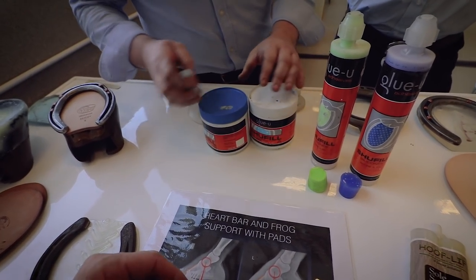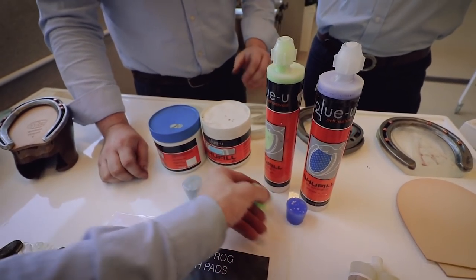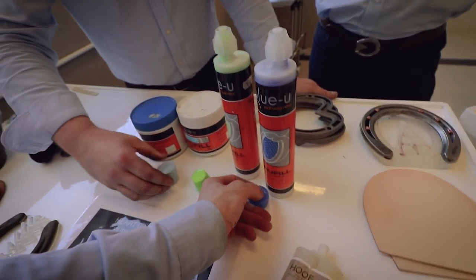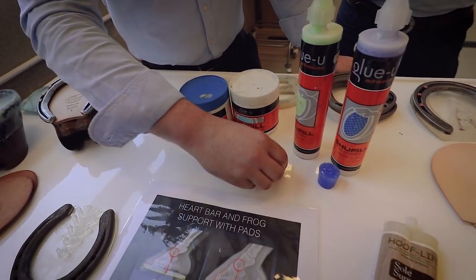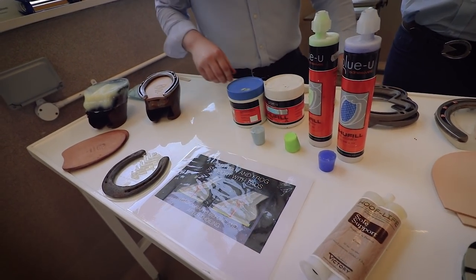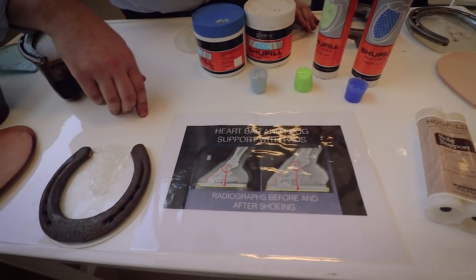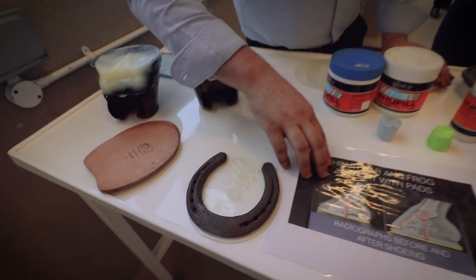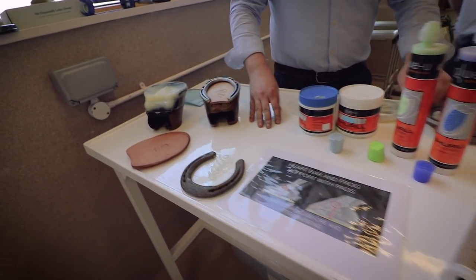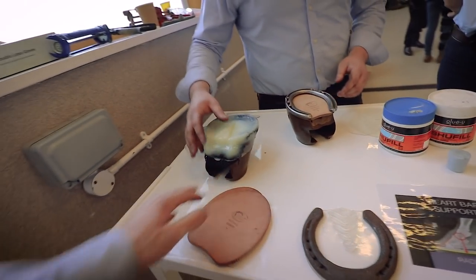That's the dental impression material, two-part mix. Can you just show the consistency of each of these materials? That's it, so they can pick them up. There's a massive difference, isn't it? That's a softer version and a firmer version. They can see the radiographs, the differences that Ibex pads have made to this particular horse. You've got the former hoof here as well? Yeah, a couple of people have asked about that.